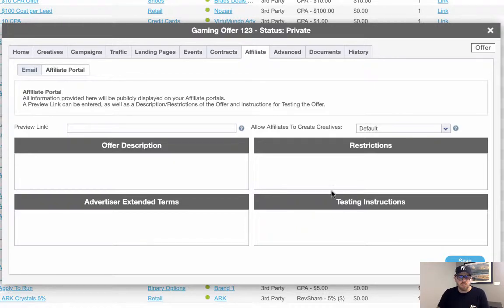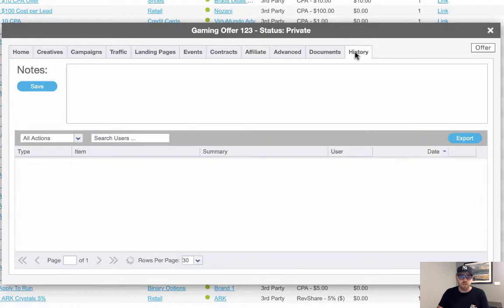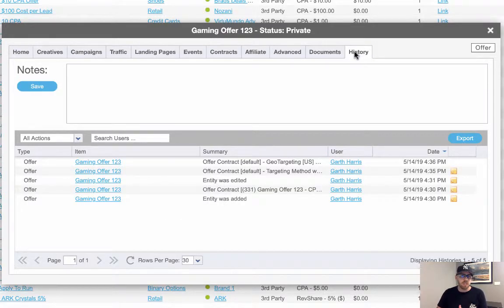Now, it's also good to know on every card that we offer, we have a history tab. And you'll see that on the affiliate card, the advertiser card, the vertical card. We have it everywhere. And this is just a nice to have feature in the platform. It keeps a running log of everything you've ever done in this particular object. So if I ever made a price change or a cap change, and I need to remember when did I do that or who did that, this is where you can see all of those changes throughout the system.